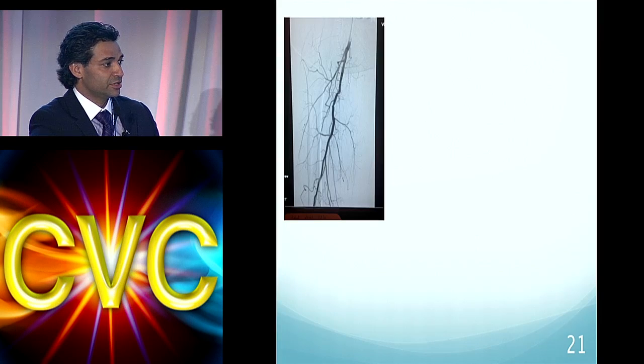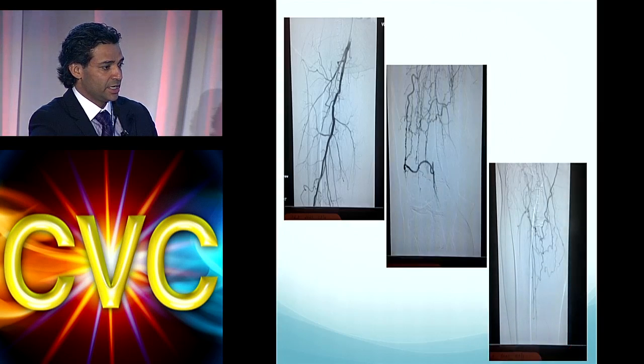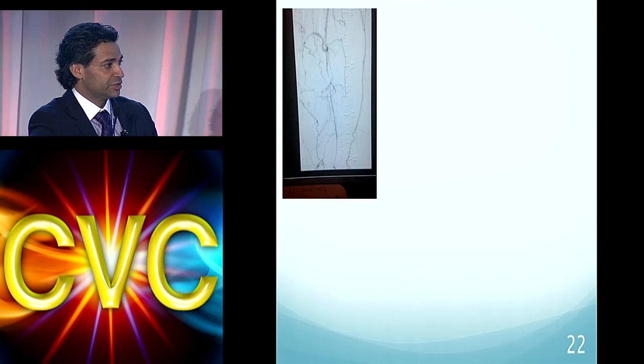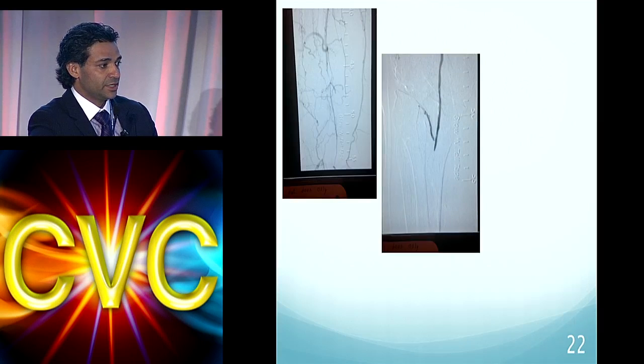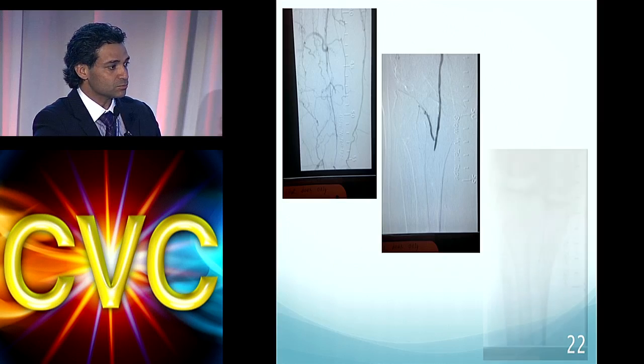So here's an instance of a patient that had an SFA occlusion, ostial SFA occlusion, as you can see, comes back in the popliteal artery. And here we had distal embolization. And you can see we did a distal injection because we had no flow. So we did distal embolization, and this is an abrupt occlusion, and very clearly I knew that this was embolic debris because we were doing atherectomy in this situation.